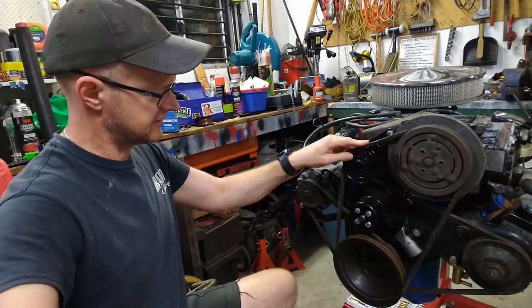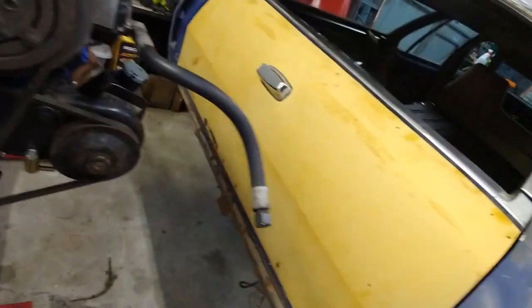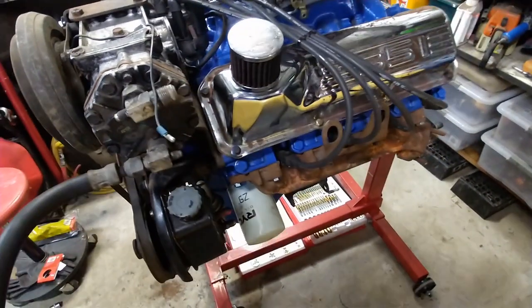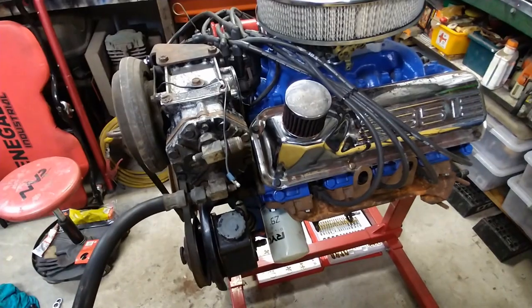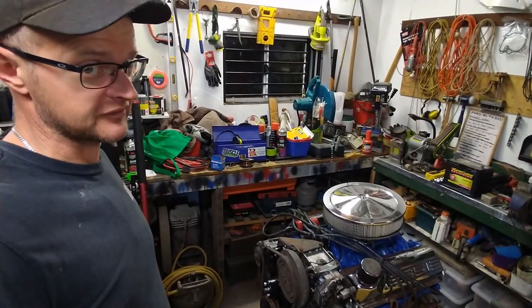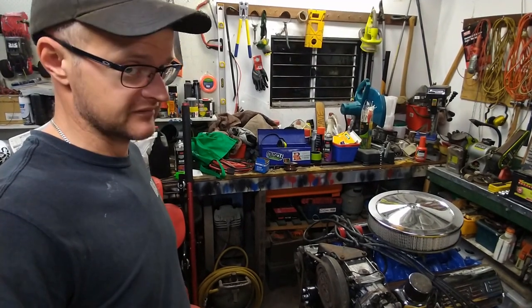I did have to get a tensioner pulley kit, and I've put the 302 exhaust manifolds back on because I have them. I was contemplating extractors, but that's $500 I don't want to spend right now, so I'll keep this as budget as possible and reinstall it with the stock cast manifolds — it's only for a fire-up after all. Think of this as a mock-up for my air conditioning conversion on the other car, or maybe just to get this car running.